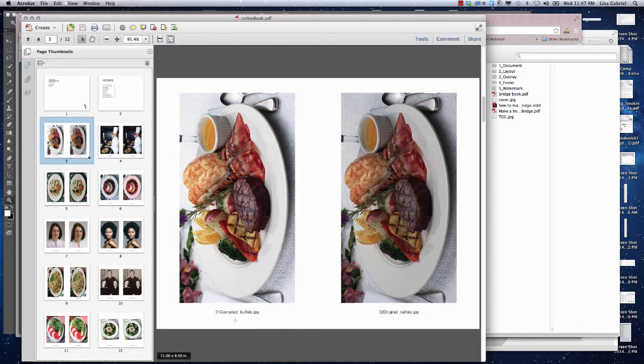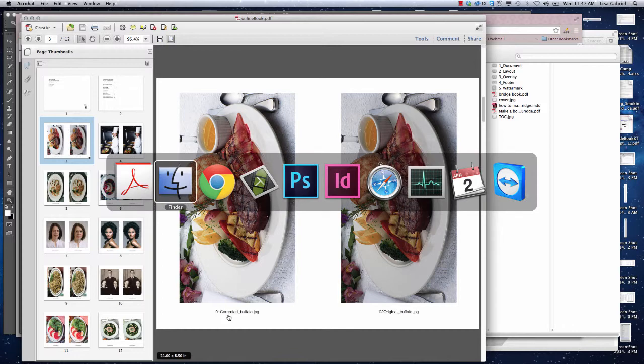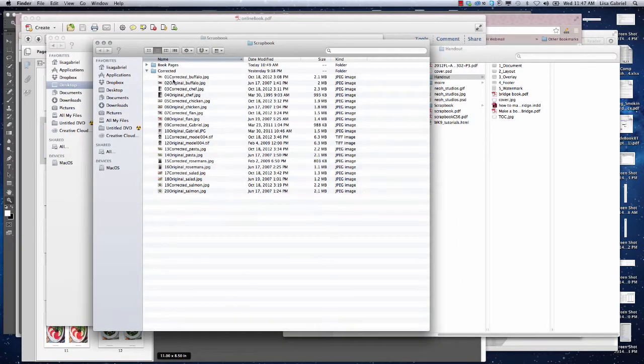Okay, so in order to set this up properly, you need to label the files properly in your local hard drive. So if you look here, I have my files labeled 01 corrected, and then 01 original, and then 03 corrected and 04 original, on down the line all the way to 20, because basically you're responsible for finding 10 images, and then you're going to make 10 color corrections. So you're going to end up with 20 images total. So it's very important that you name them and you have these numbers in front of them.